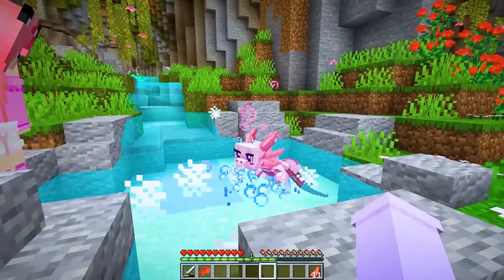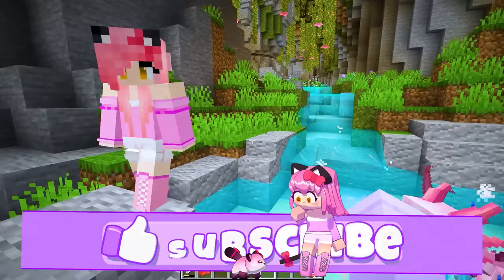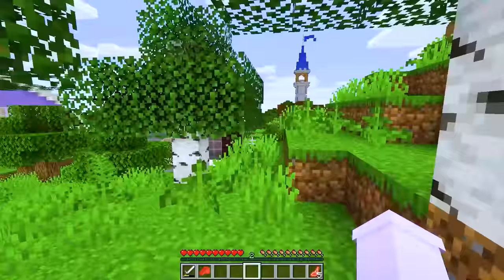Kinsey, would you like to watch the pink dragon for me? Oh, I'd love to, but unfortunately, my house is still a beehive. Sorry, Aphmau. I gotta go fix it. I was just trying to be a friend, but... Okay, I guess we just have a new friend along for the adventure. Come on, let's go.